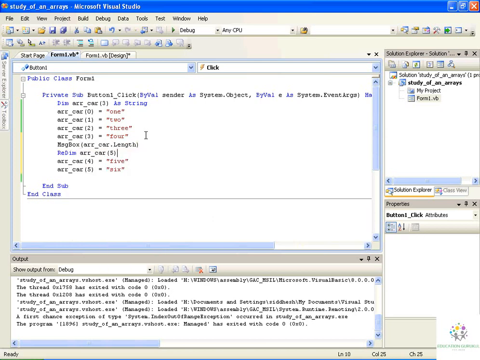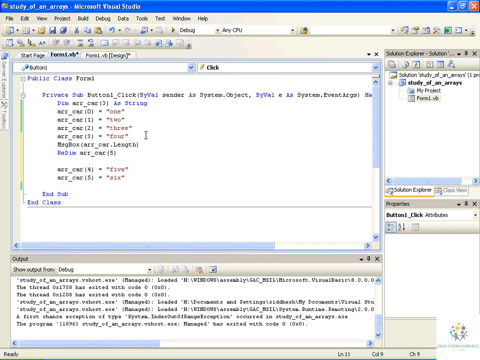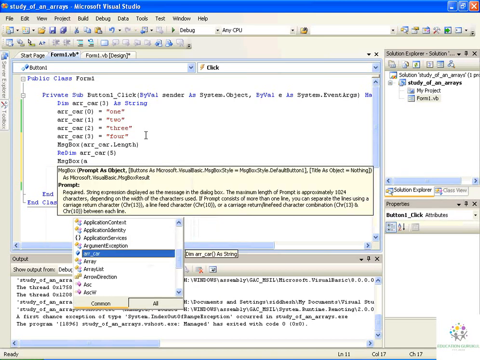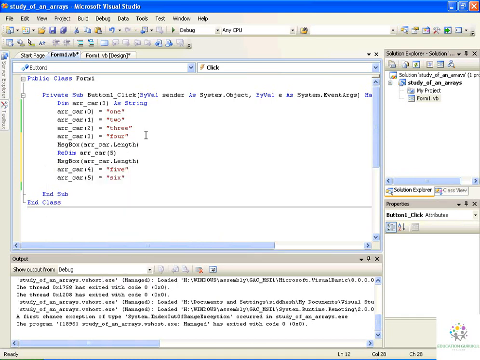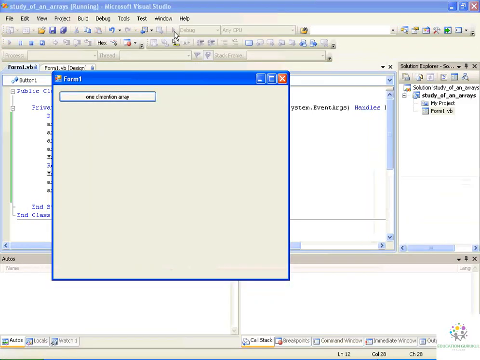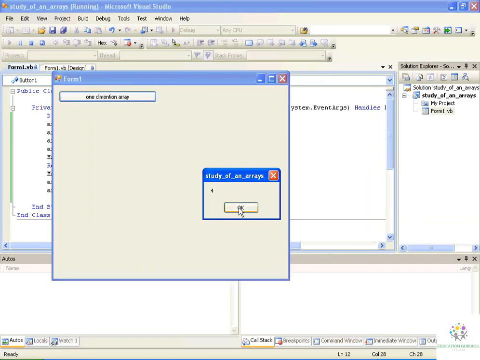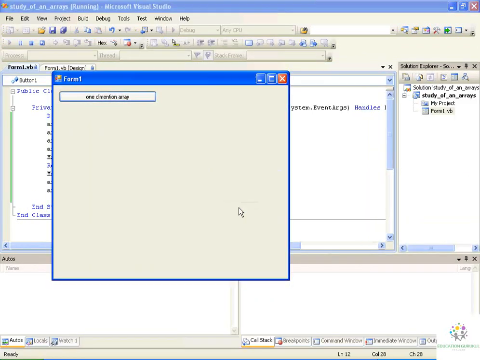And after redimensioning the array, let's find out the length again. The length of the array was 4, now it is 6.